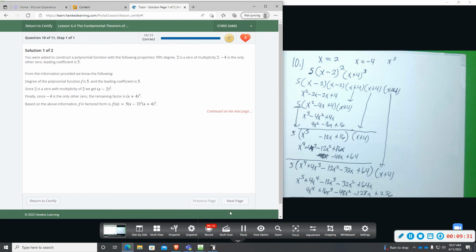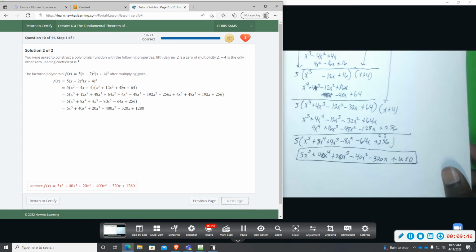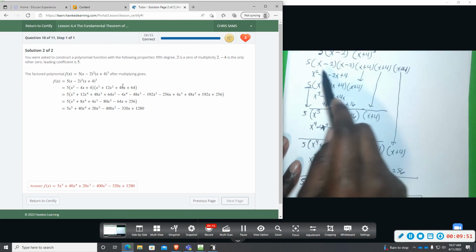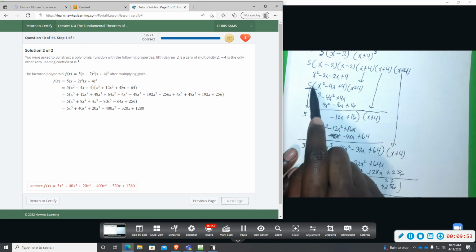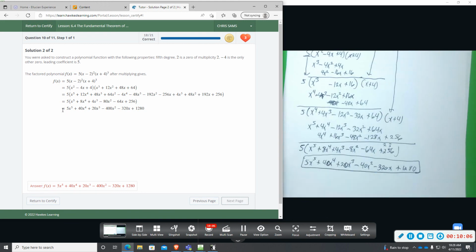All right, so let's continue. And then we start to factor it out. So they did it all at once. But let's see what's different based on what they have and what we have, so we can see what's going on. It should match up. But for sure, the first part, we got x squared minus 4x plus 4, which is matching the x squared minus 4x plus 4 here. We did each of these one at a time. And so our final and the final that we have here.